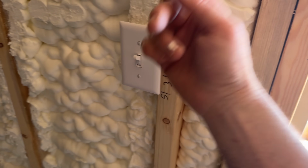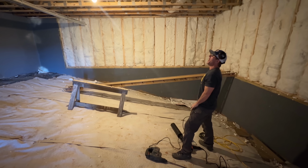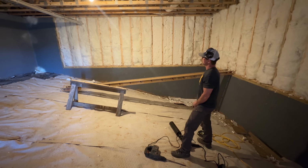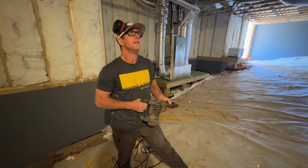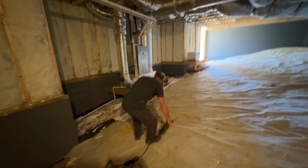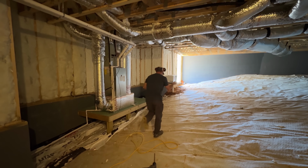I think she stole all the bulbs for other places. Is there lights in here? Yeah, there's a light right there. Yeah, there's no bulbs. Yo, I need the dehumidifier outlet on. The breaker box is upstairs. My man's ready to drill. Do you want to try plugging it in, maybe? Dude, I thought it was. What, you want to plug it? No. Dude, I swear I plugged it in.